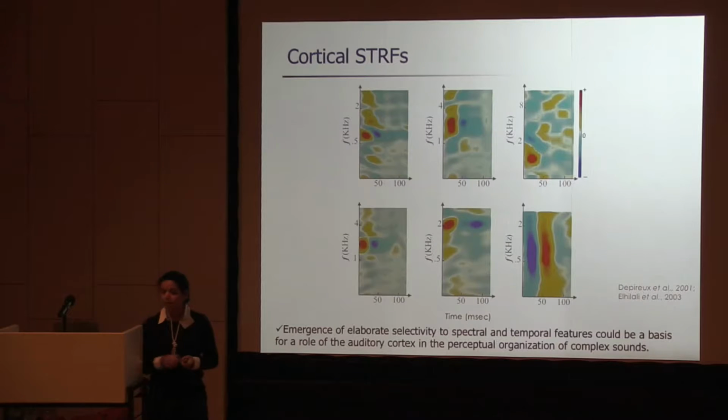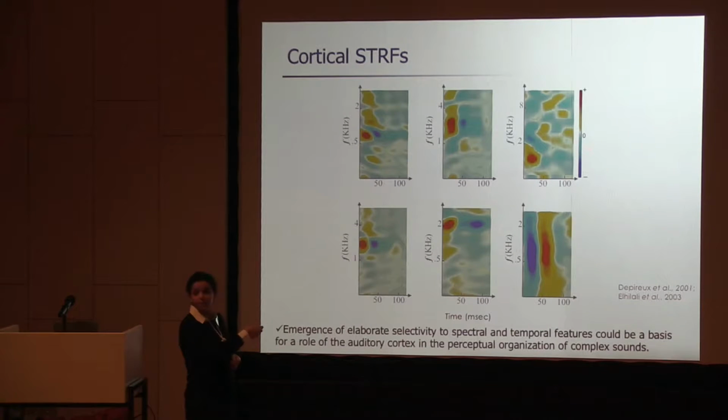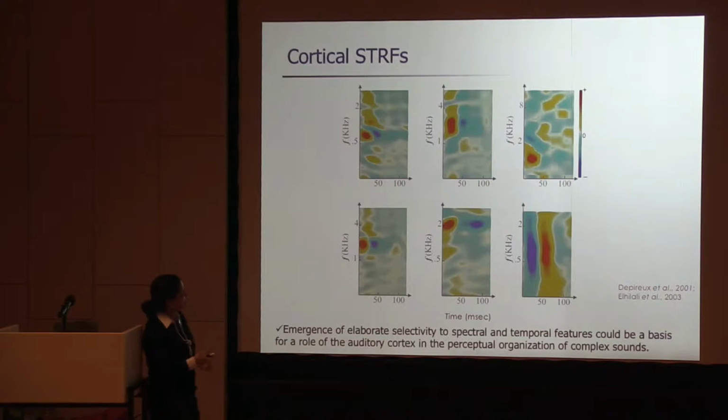So this is a picture that shows you 6 different neurons recorded in an awake ferret. The important thing to note is that each of these neurons likes to respond to different patterns in sound. This neuron likes to respond to around 500 hertz. This one likes to respond to broadband sounds that span a lot of frequency. This is a neuron that's rather slow temporally, so it likes sounds that go on and off within 100 milliseconds. This one is a short one that likes sounds that go on and off within 50 milliseconds.